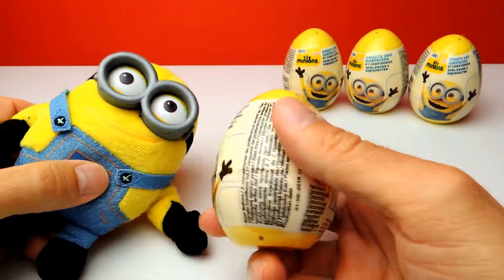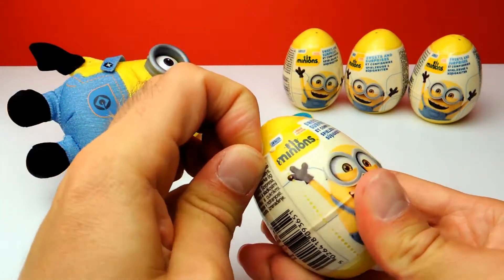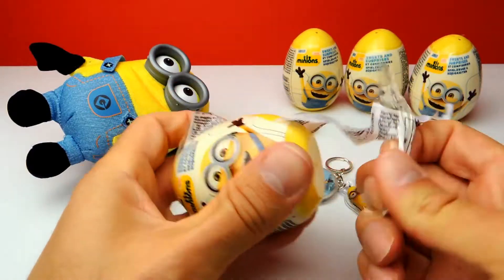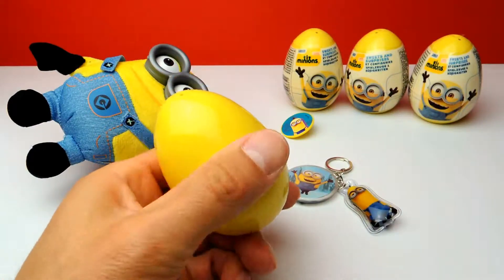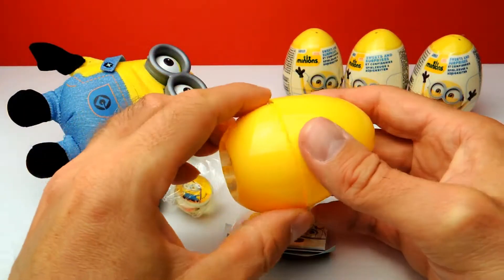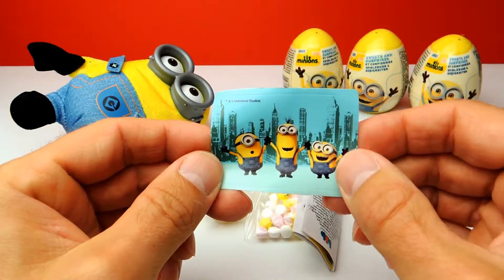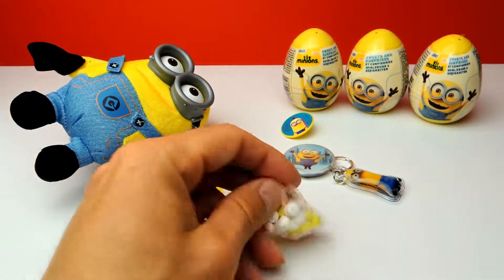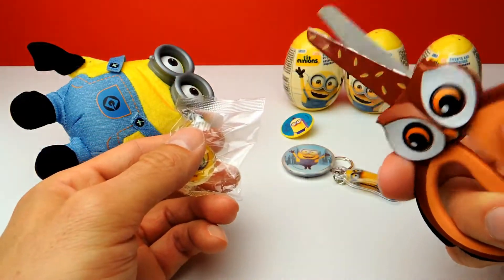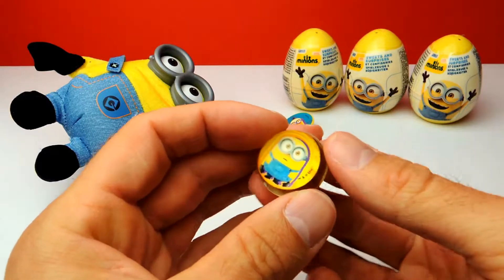This is the next surprise egg — this is number four. In total we have seven surprise eggs today. Let's see what's inside this one. Let's put it here on the desk — so many things. This is a sticker — I think this is the first time we have this sticker. And the collector's guide and of course the candy. Let's go on to the toy — this looks like a little ball, a little rubber ball with a Minion, but it's still inside the bag. Let's open the bag and here we have our little toy, our ball with a Minion.